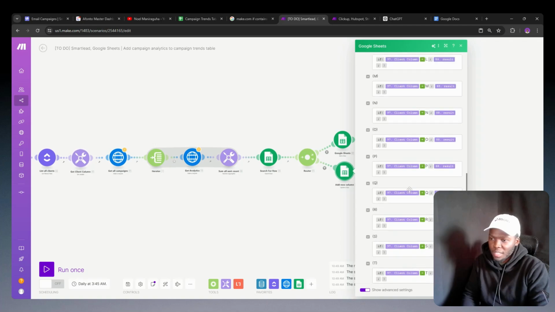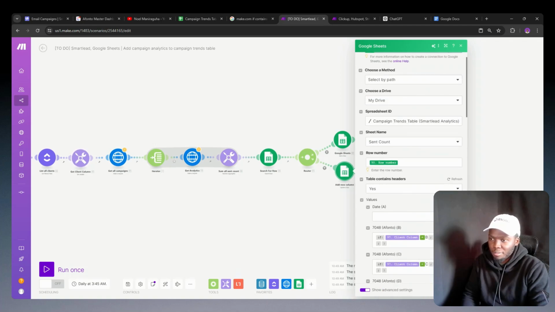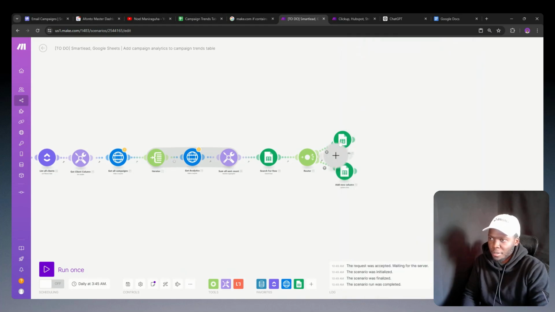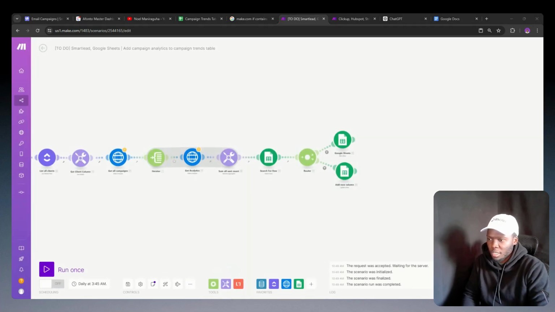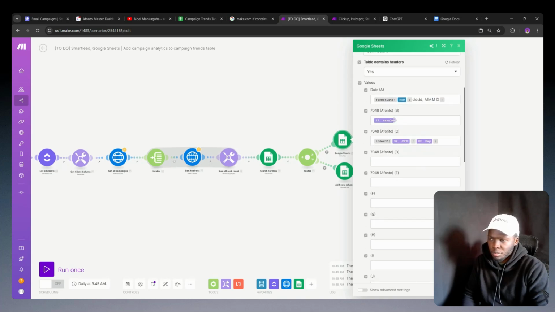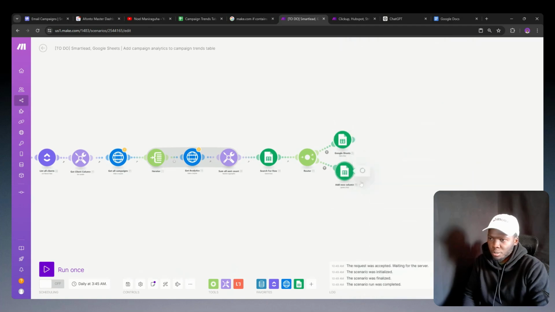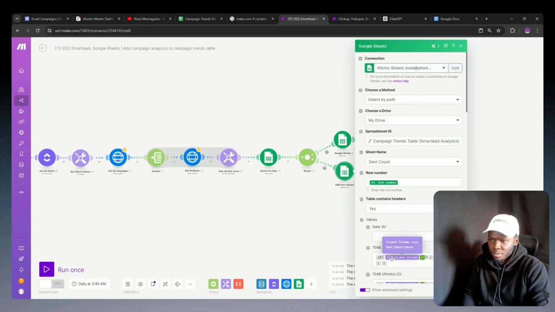Okay, and so boom, we've got all of that over here. So it's going to add the results to the correct thing. And we're actually going to do the same thing here. So we're going to copy this module, and then we're going to use the same thing that we did previously, because I'm pretty sure the result just needs to go like this. So client column B. Right. So in that case, it can be very easy to add the values. I'm just finding them right now on the notepad that I did this in.